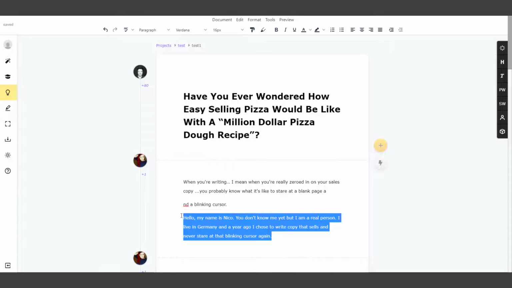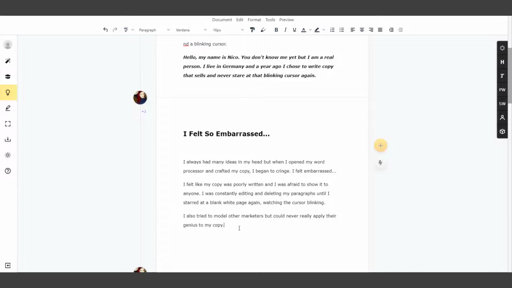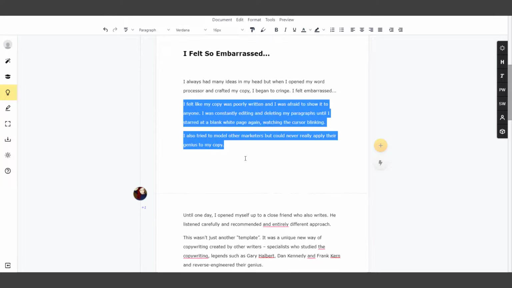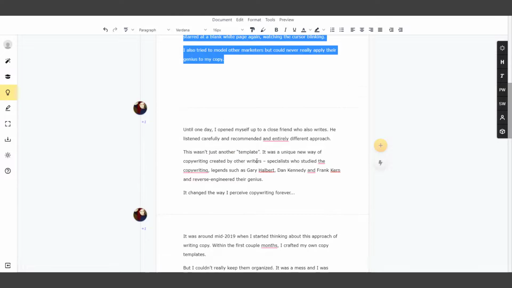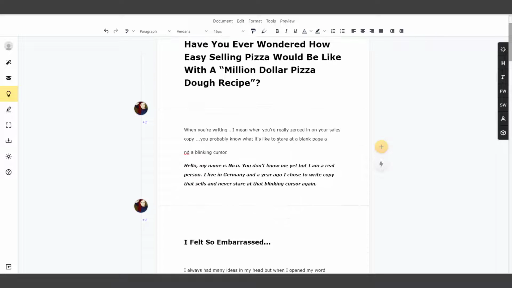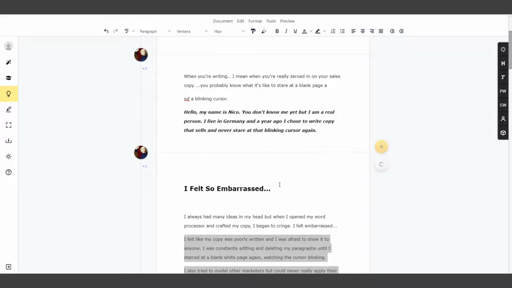So I can come through and I can change various things, I can highlight them, the usual things that you can do with an editor. But I think the interesting thing about this is that by using those wizards, it gives you a good starting point for you to actually build on once you have your content written down, which I thought was really good, because again, understanding how to structure your copywriting is the biggest battle when you're trying to come up with any kind of content.